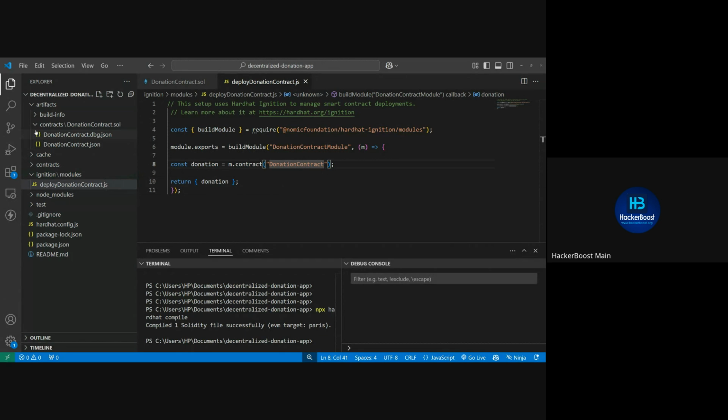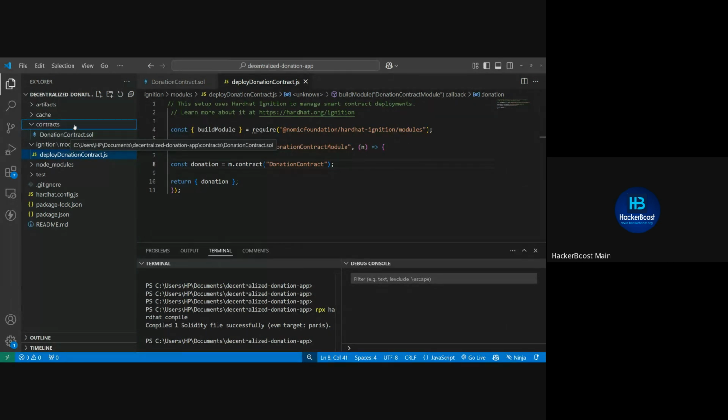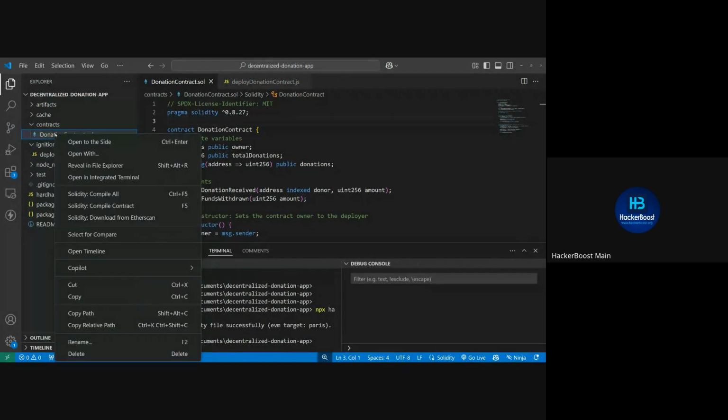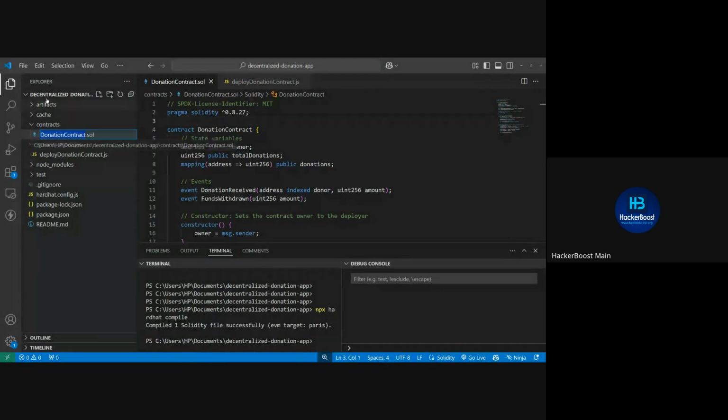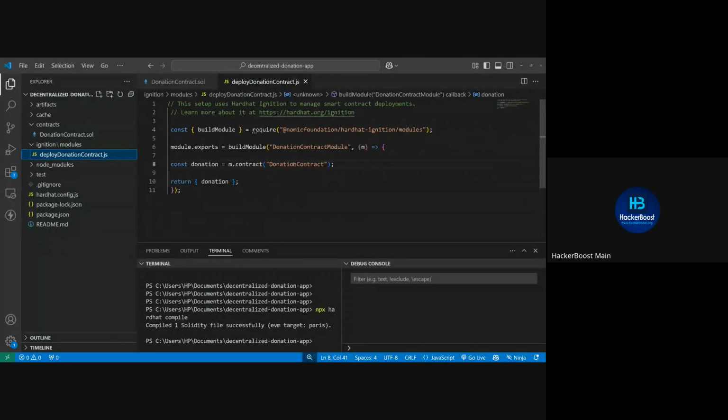Let's go and check. I'm trying to let you guys understand this because it is very important. Normally, people run into trouble when they get here. So the name of it, sometimes what I do is that I just rename, then I copy. Then I come back to the script, and then I just paste it, something like that.